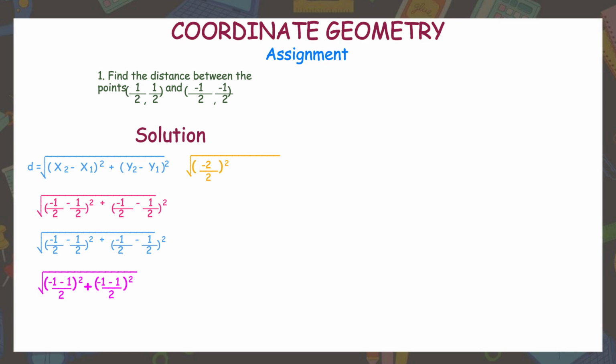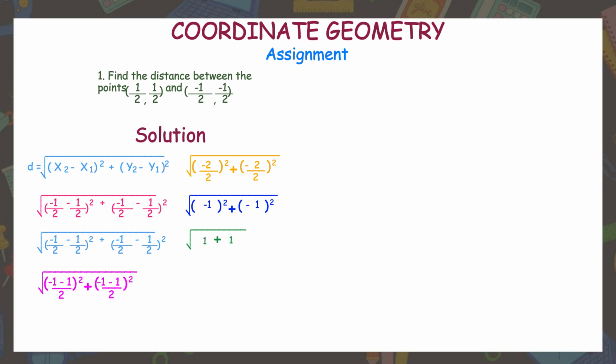That's -2/2. Let's square it, plus the same thing applicable to this, -2/2. We square this. Therefore, we are going to have the square root of 2 goes into 1 time. That means we are going to have -1 here because of the negative sign, squared, plus the same thing, -1. So we are going to have the square root of 1 times 1. Minus times minus becomes plus, and 1 times 1 is 1, plus minus times minus becomes plus, 1 times 1 becomes 1.